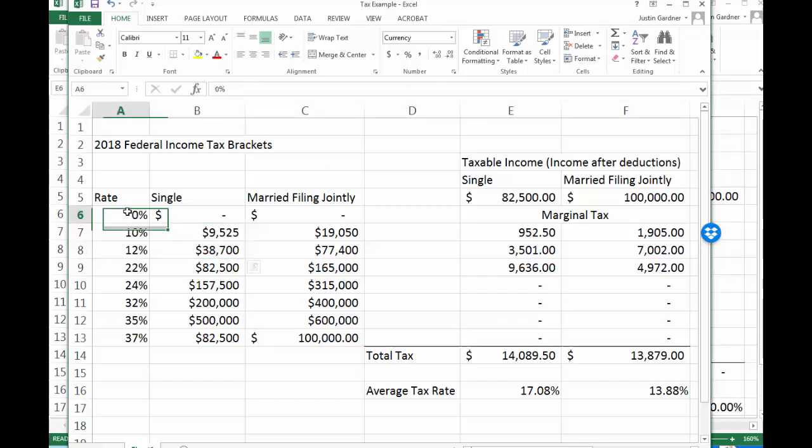This right here is the tax rate, based on our 2018 federal income tax brackets. These numbers here are those tax brackets for a single individual and for a married couple filing jointly. There are other ways to file. There's a single head of household, for example, that you could also do. It'd be just a simple matter of making another column here, inserting a column at column D to add that other set of tax brackets.